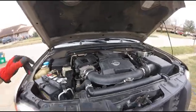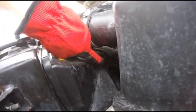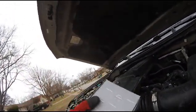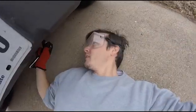So I'm going to replace the thermostat. Can't see it from here, but it's right down there where the lower radiator tube hooks in. I'm going to replace it again. I replaced it about 20,000 miles ago, but I'm going to replace it again with a Nissan genuine part, an OEM. Alright, I'm going to start by removing the skid plate.